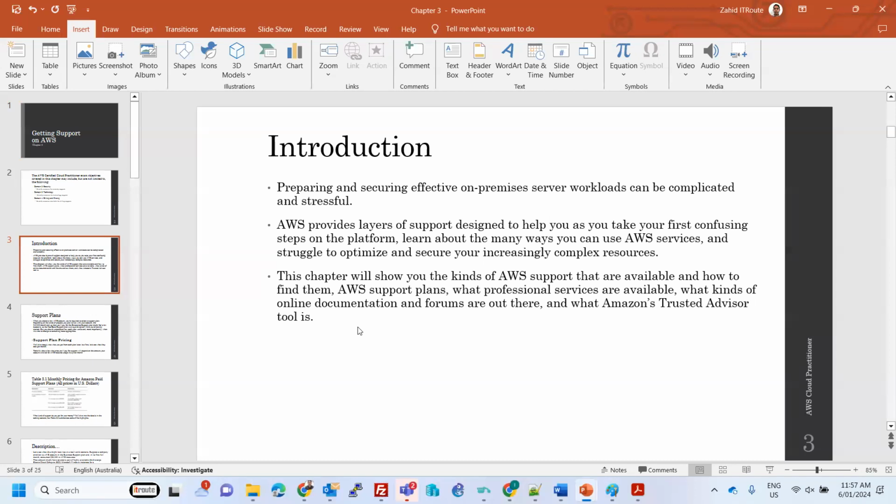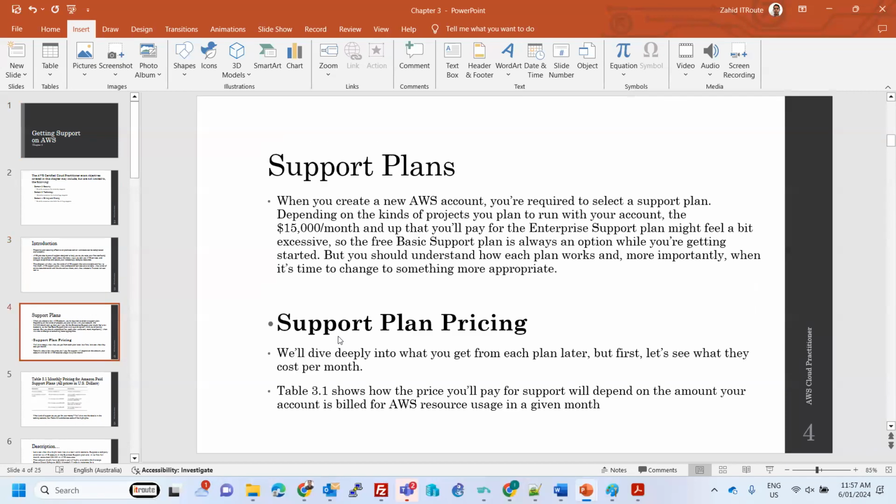This is more on understanding the entire portal, like what you can do. And then inside there's a lot of technical things that can be done, creating a VM, working with storage accounts, those kinds of things we'll do. But this is more about understanding what services and support plans we have.